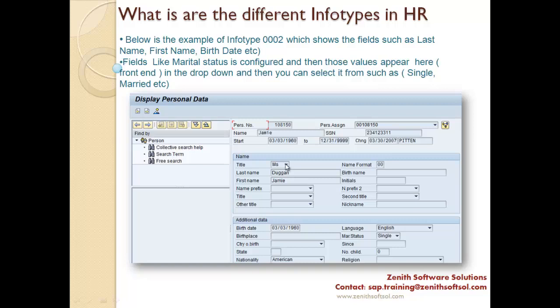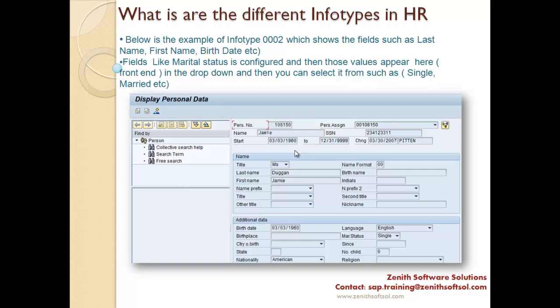Drop down means the values are coming from somewhere. These values which are coming in the drop downs are the configured values. When I say configured, you have to recall how I configured the personal structure and enterprise structure. When you configure there, those values will come up here.